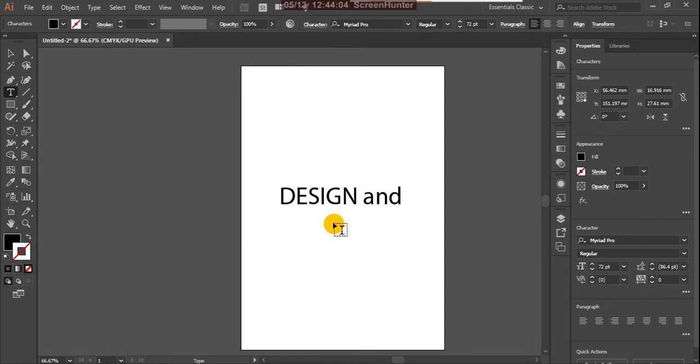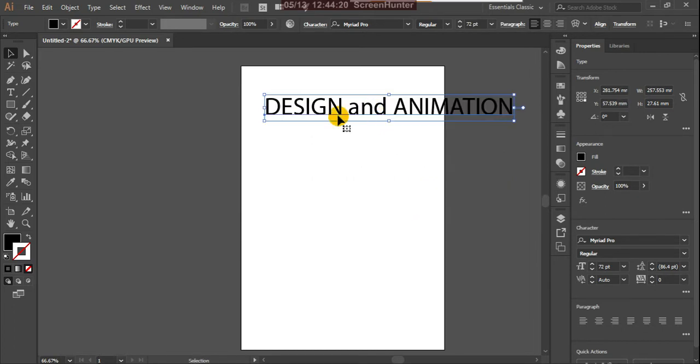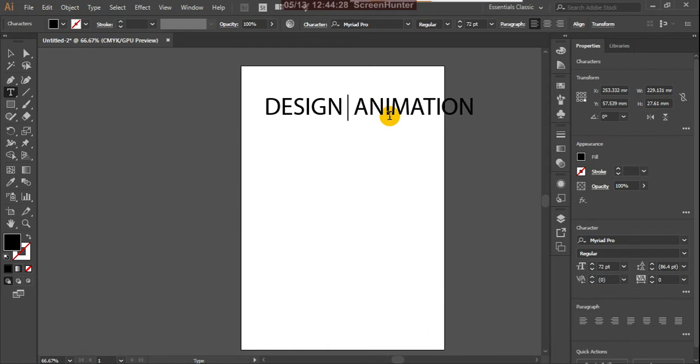This is my word, design and animation. Suppose I use, instead of this end word, this end symbol.